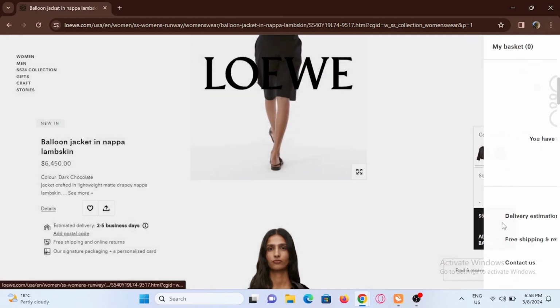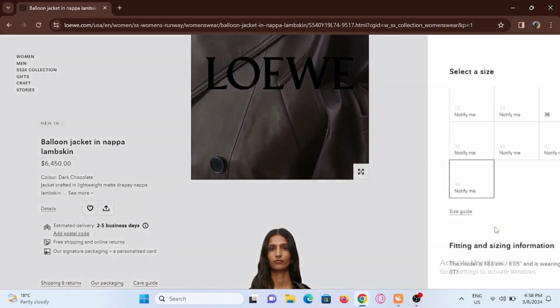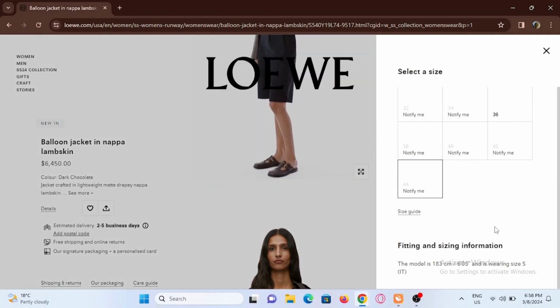And within the dialog box, you will see a promo code or coupon code dialog box. You simply have to go ahead and add your promo code in that given dialog box. Tap on Apply. Then you will see some deduction on your grand total. Now all you have to do is simply check out from your Lowe's homepage and continue with the payment process. And just like that, you'll be able to redeem your gift card.